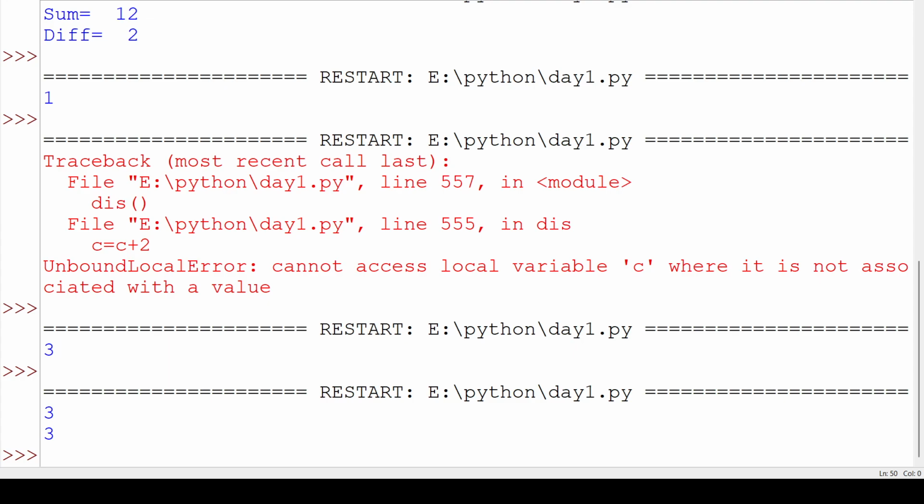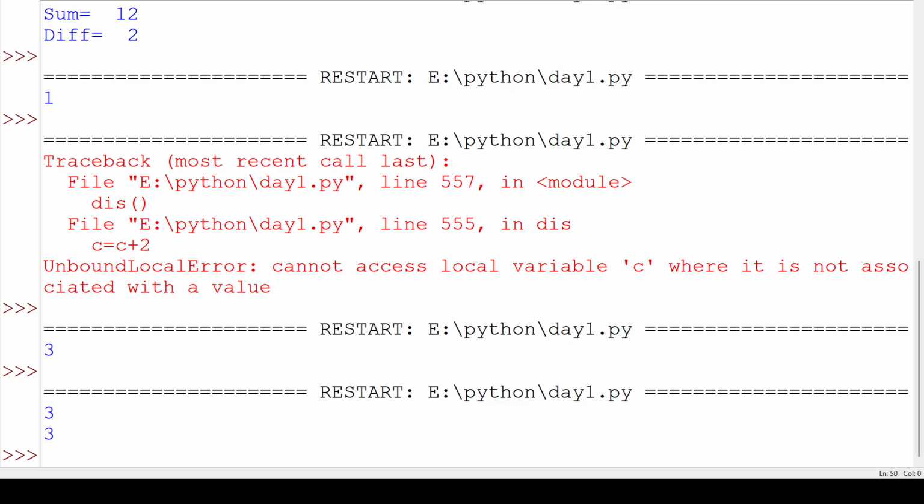Now you may have a doubt about which has more preference, global variable or local variable. Global variable has more preference. Also, we can use both global and local variables.